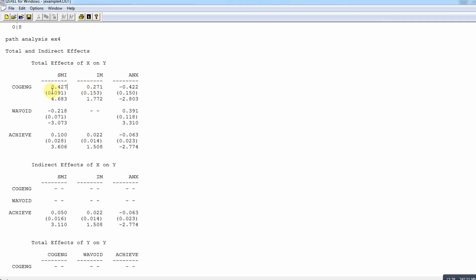When you look at subject matter interest on work avoidance, again, this would be nothing more than direct effects because we didn't specify any intervening variables. The same goes with anxiety, and you can see that there's no effect of intrinsic motivation on work avoidance because we fixed that parameter to 0. And basically we fix it to 0 by not specifying that within the model.